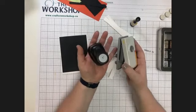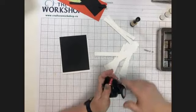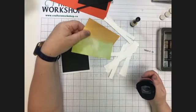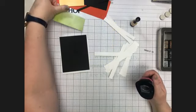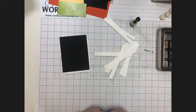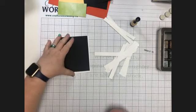And then as we finish out, I've got a couple of circle punches in 2 different sizes that I'm going to use to make eyeballs. I could punch them out of white, but as I was packing up this morning, I thought, well, maybe green eyeballs would be fun, or orange. So I did just grab some scraps to play with when we get to that point.